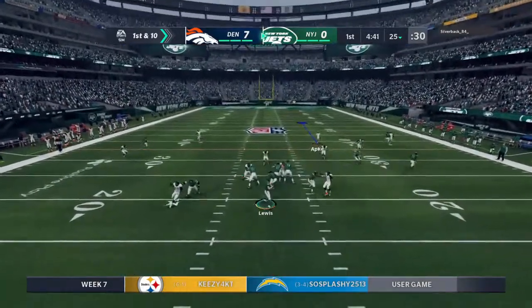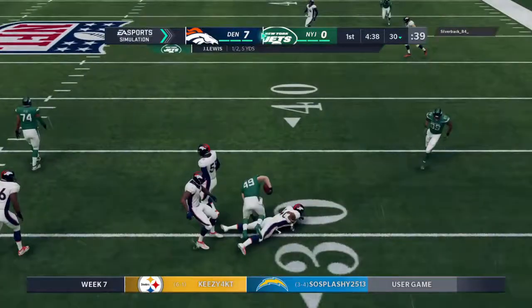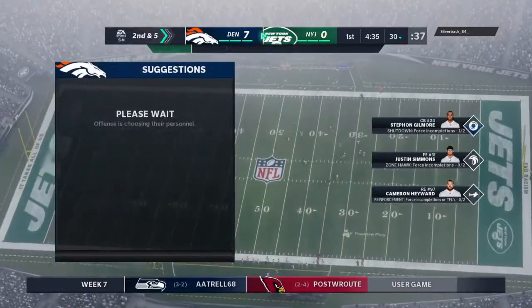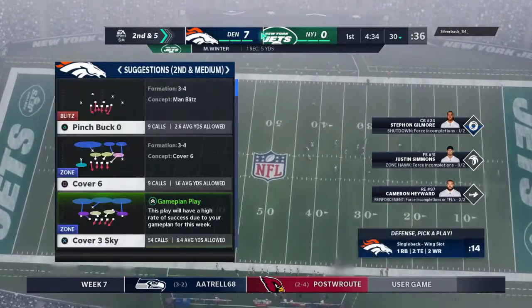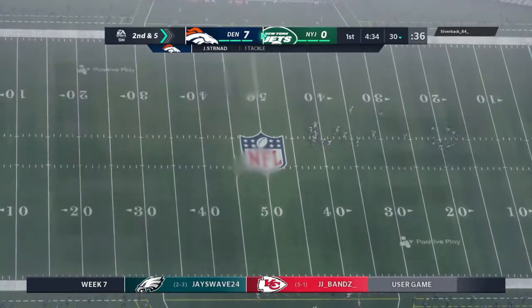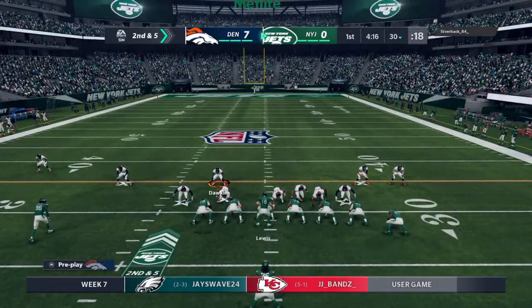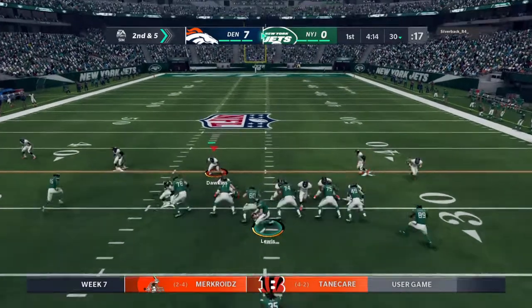And oftentimes that first drive is just a feeling out process. You have some plays that you've got called and you want to see how the defense reacts. It may not go terrific on the first one. Now they're ready to go. They've kind of got a look at them, got a sense. Let's see if they open things up a little bit. Let's see what the defense does here, too, after a good stop. Ball on the 30. They'll come up with a 2nd and 5.